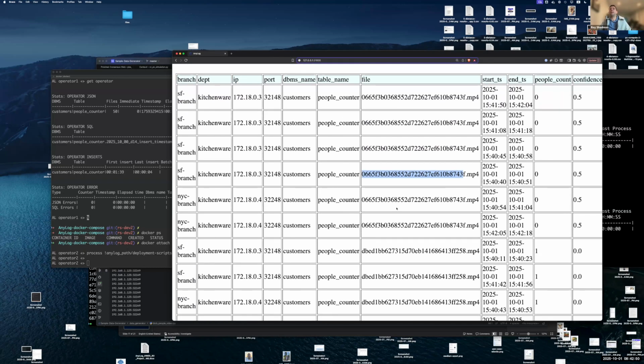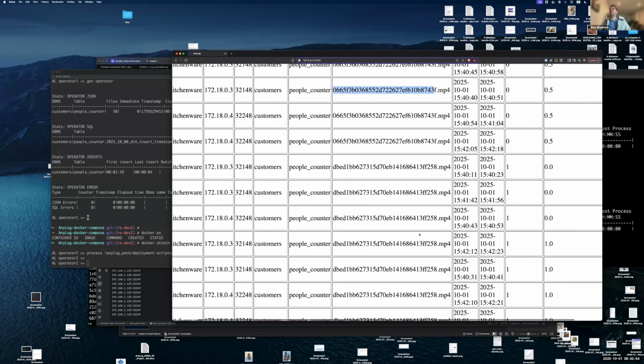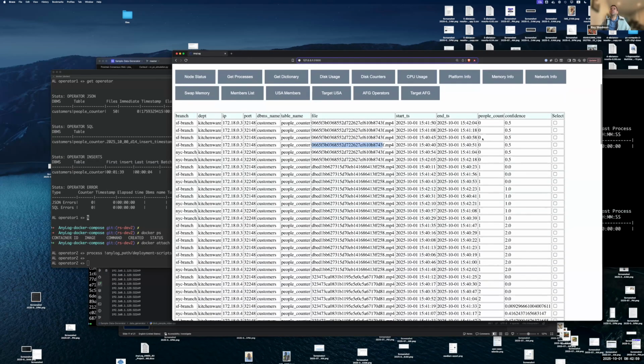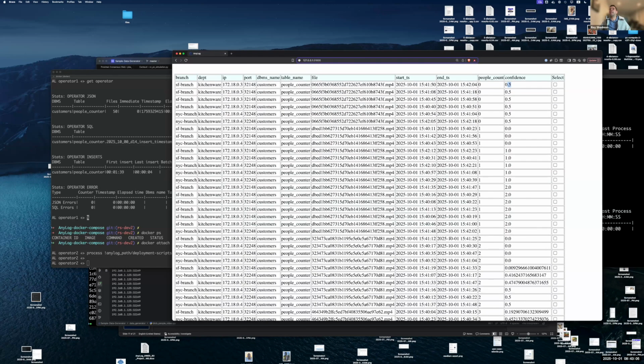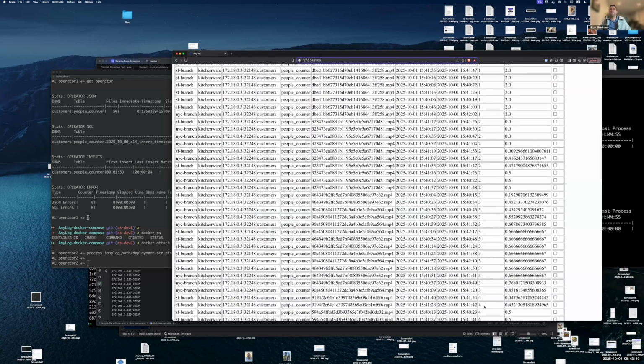So it's repeating the files, but nevertheless, the data is going in and we're running inference on this data. So for example, on this file, there are 0 people predicted with a confidence of 0.5, or so 50%, whereas in the video here, there's 2 people predicted and it's sorted by that.